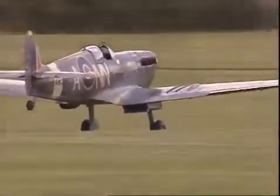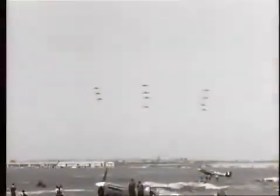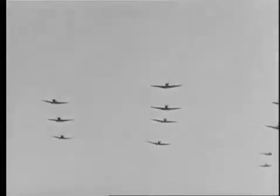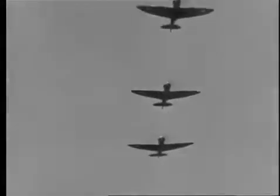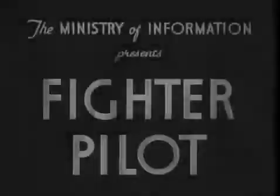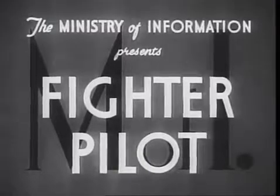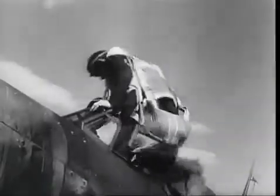Now, the young pilots of Mitchell's Spitfires would have to fight for their lives. Fighter pilot. The words convey something of the spirit that lies in our squadrons. Something young and vigorous, decisive, wanting action at once and finding its expression in the struggle going on daily over our southeastern shores.